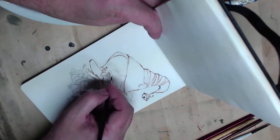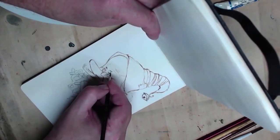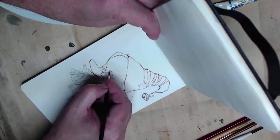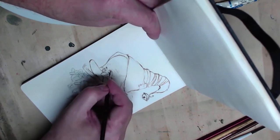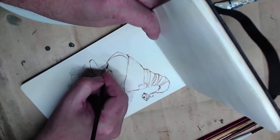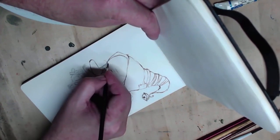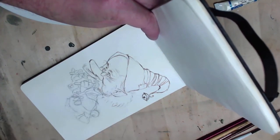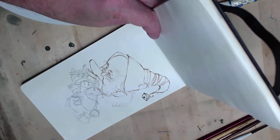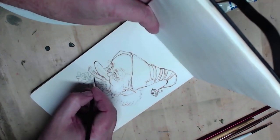So, why hot press paper? I have noticed that the colors are not always as bright and luminous as if you were using a cold press. The hot press absorbs more of the color, and it's a little bit tricky to remove colors. So we gain the possibility to have finer and more subtle details, but we lose a little bit of control of the color. Eventually, you need to choose what is important to you and for your pictures.